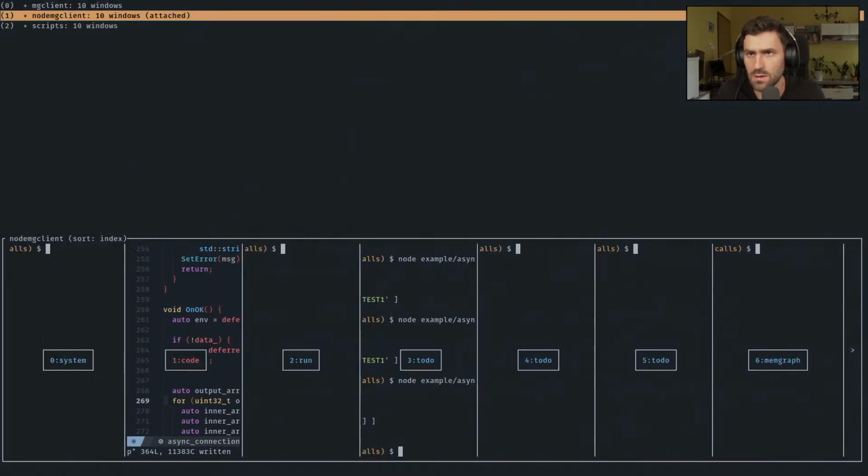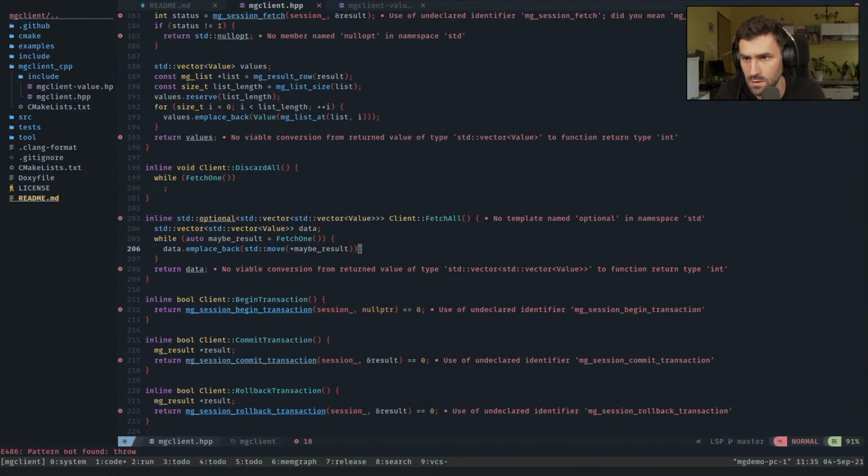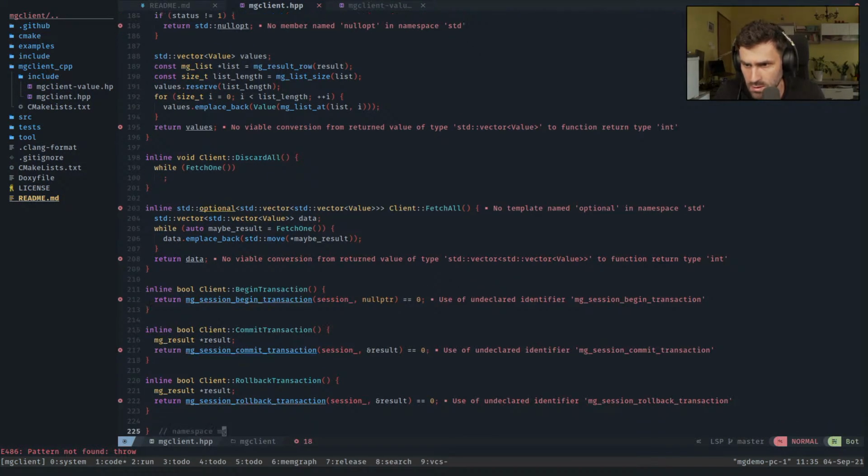Okay. What else we have? Begin transaction, commit transaction, rollback transaction. And discard.